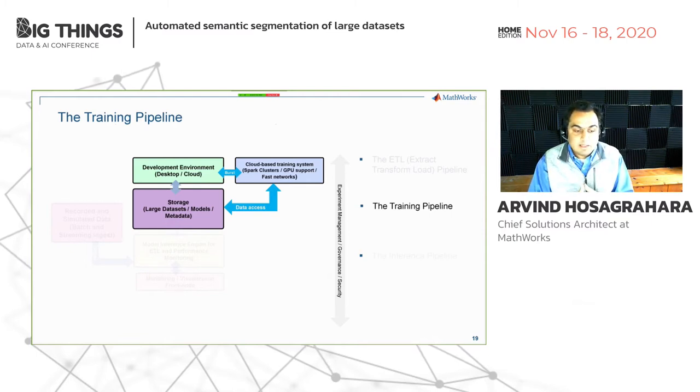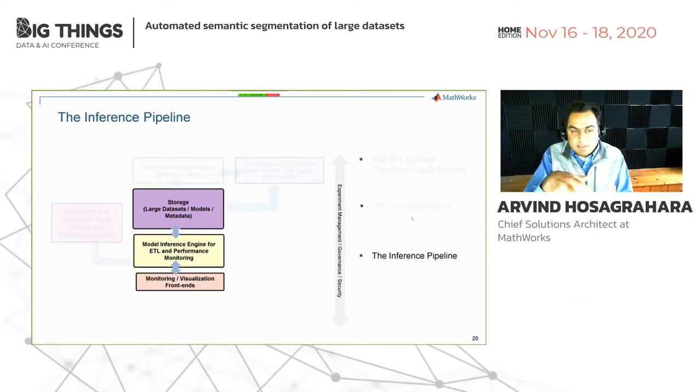Newer models are being made available by the research community. And one thing we know for sure is that the state of the art is moving very quickly. So you want to be able to keep up with agility. The third is to be able to offer that up as services where you can actually connect it up to storage and then ingest larger data sets while monitoring performance.